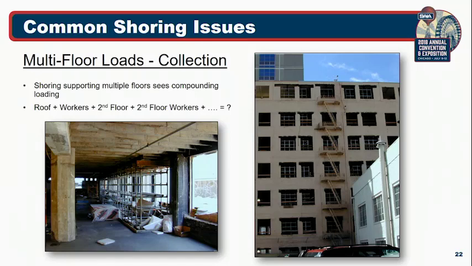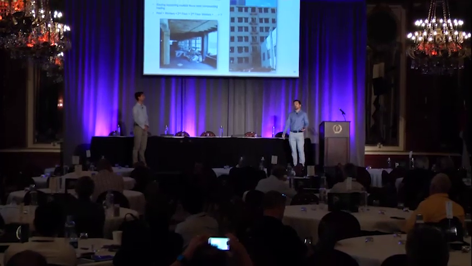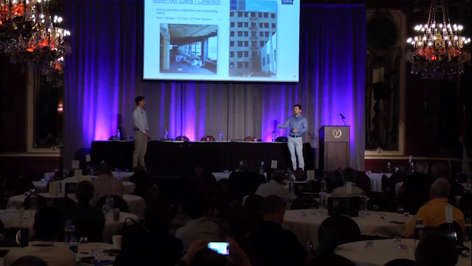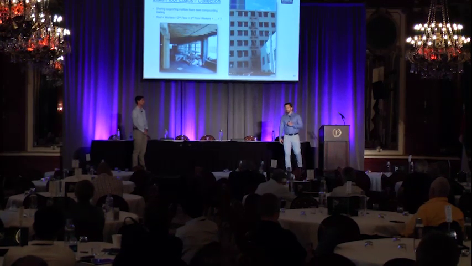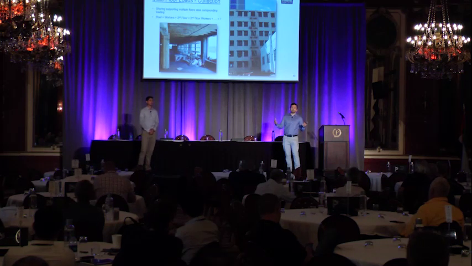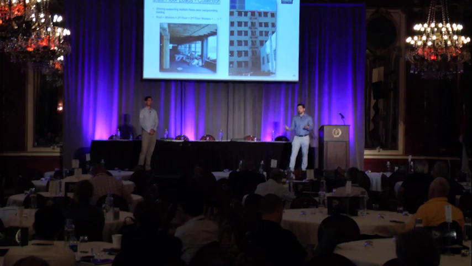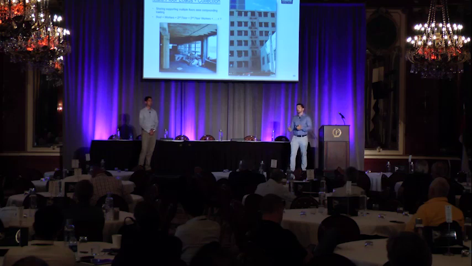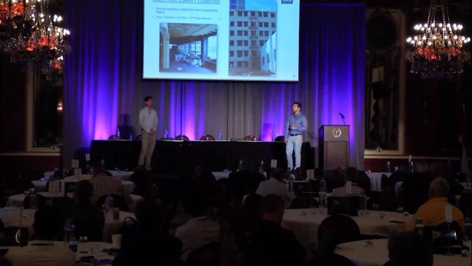So other common shoring issues are multi-floor loads. And this really occurs when you have a support system that supports multiple floors and the shoring needs to be installed to pick up each adjacent level. And items to look out for on these types of projects, especially in the bid phase, is to know that most of that load is going to accumulate into the lower couple floors, and you're probably going to have to throw more equipment in those areas.